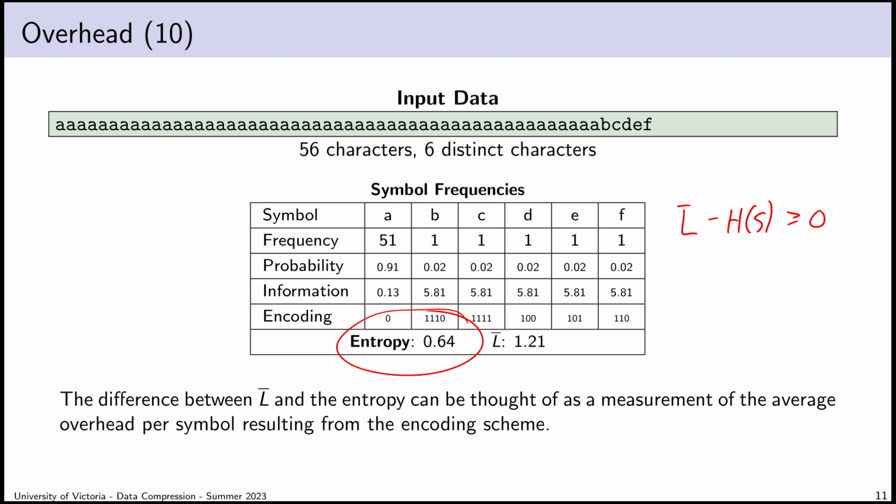So anyway, this difference, if I think of L bar minus H, that'll always be a number greater than or equal to 0, this difference can be thought of as sort of the overhead per symbol. The overhead per symbol, or the error per symbol, or the books actually use the term redundancy per symbol. And the idea behind the term redundancy in compression is that the word redundancy means information you don't need to have there. So I'll just call that overhead or rounding error. So this difference can be considered as a measurement of overhead. And if we consider other entropy coding schemes, we want to measure that overhead as well. And then ask the question, is there some entropy coding scheme with better overhead that doesn't have the same overhead characteristics as prefix coding? Maybe every entropy coding scheme has some form of error. At least we should be able to choose the best entropy coding scheme based on our distributions.